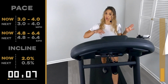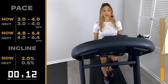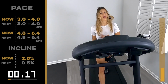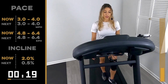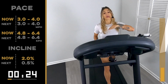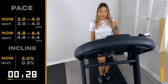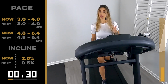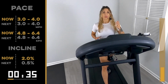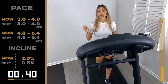All right, what was I gonna say? If you don't have a treadmill, but you still wanna do these walking workouts, or you have a friend who's like, well, I don't have a treadmill, it's kinda hard to do the walking ones with the incline, right? So I always tell people, a lot of times your high school has a track. So flat roads, walk the track. A lot of those tracks have bleachers. When you get to the incline, just go up and down the bleachers for those 3 minutes. Doesn't have to be super fast, just something different, a different range of motion. Try it out, okay? We want everybody to feel like they're included.